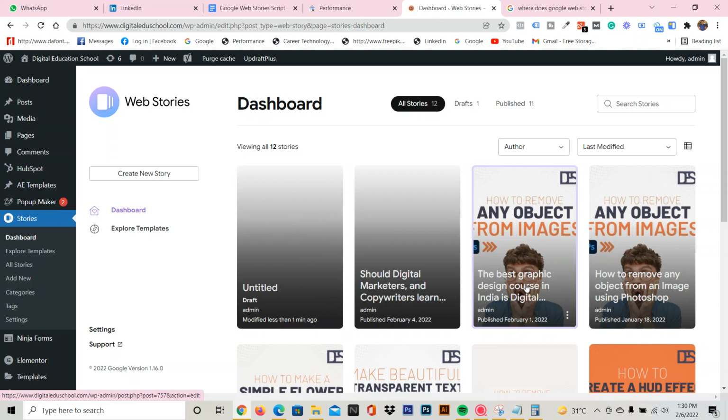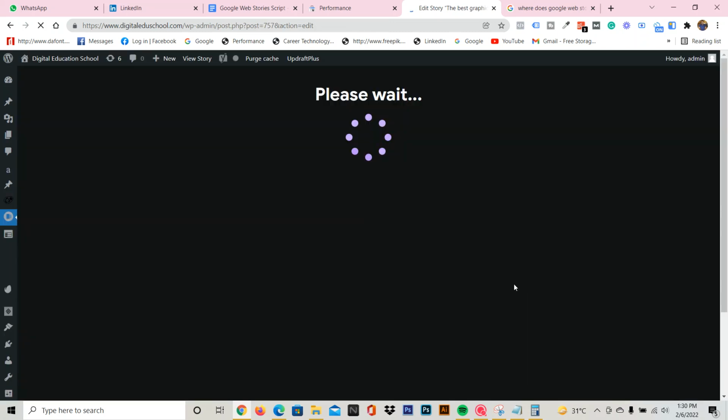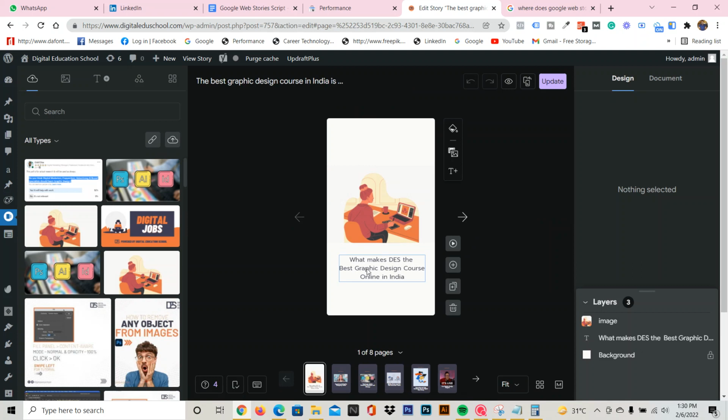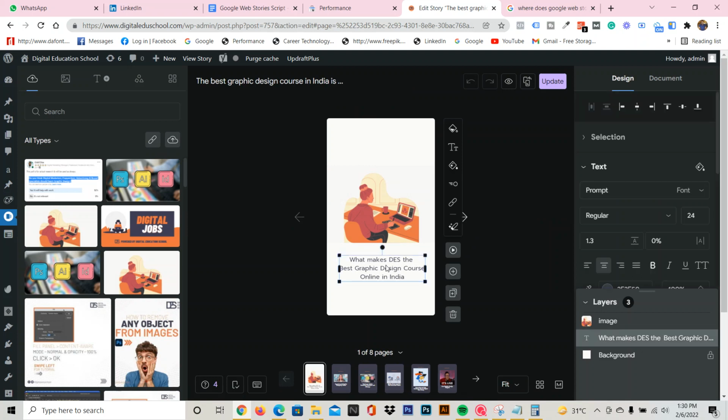So this was the one that I had created on Feb 1st. That was the one that had managed to get so much traffic. And you can see later, sometimes you create stuff, and if you want to edit it, you can even edit the text. So even if you published an article like a blog post, you can still edit it later. It's the same for web stories as well.